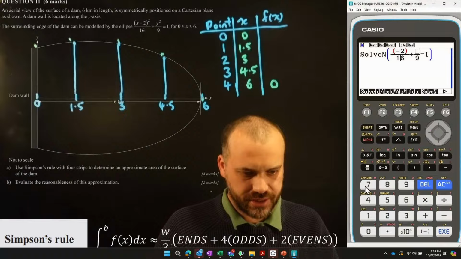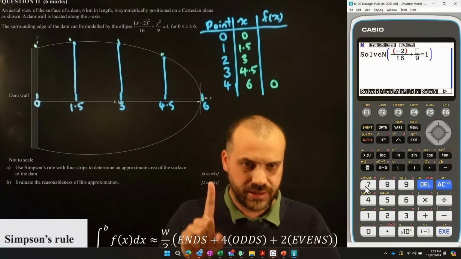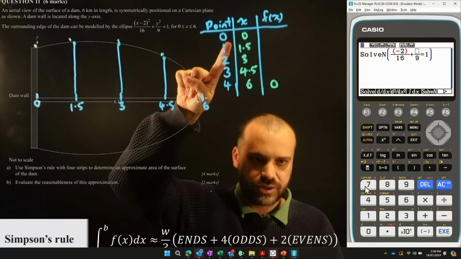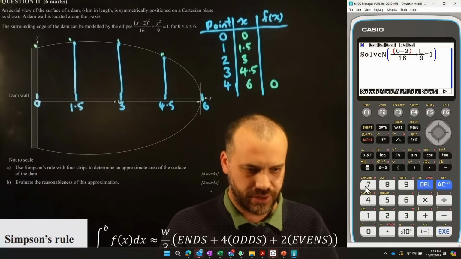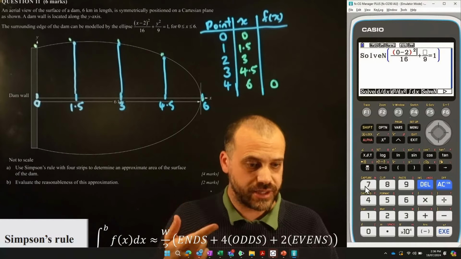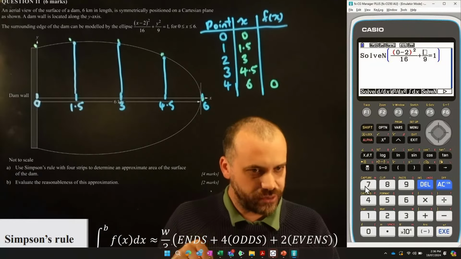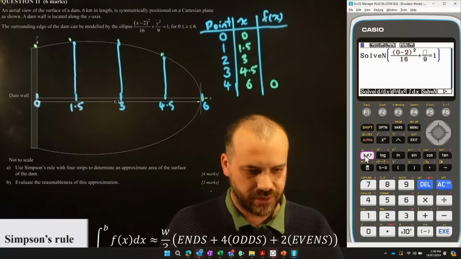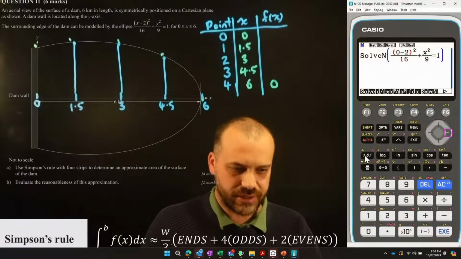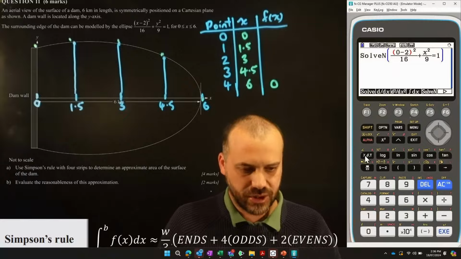Where the x's are, I'm not going to be typing x. Instead, I'm going to be typing what I want my x values to be. The first one I want it to be is 0. All right, 0 minus 2, and I need to put a squared there. So that's subbing in my x value. Now, this is where it gets confusing, because where the y value belongs, I'm going to put an x, because that's what I want to solve for. I want to put this into my calculator and make my calculator do the work for me. Let's solve that.